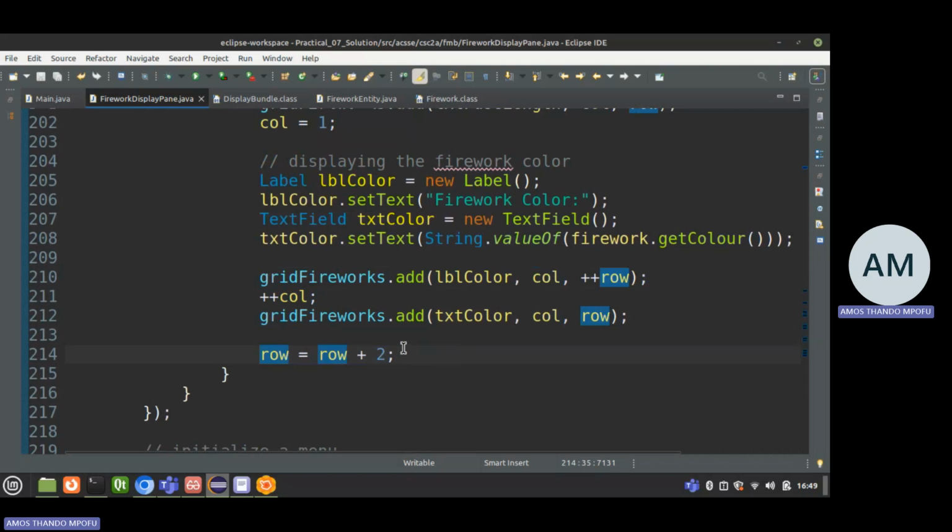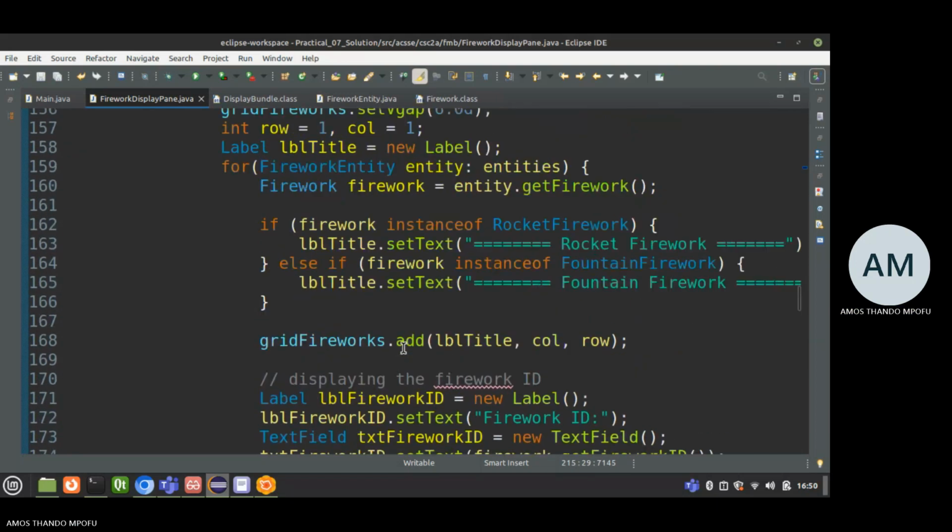But then the column should be initialized back to 1. So column should be back to 1. If I'm not mistaken here, column should be back to 1. So let me try again.